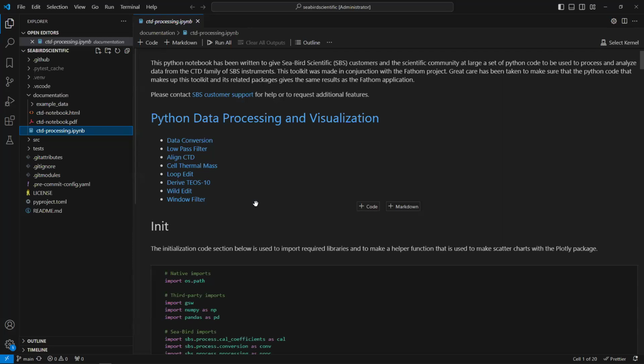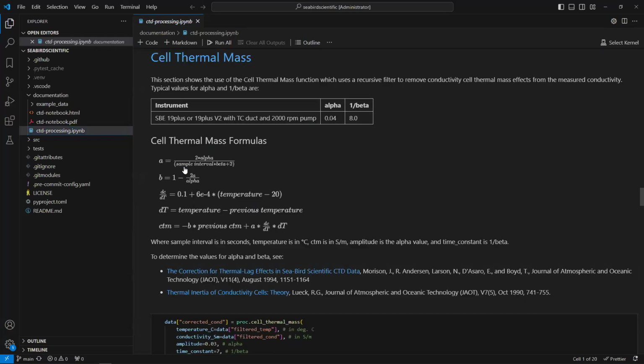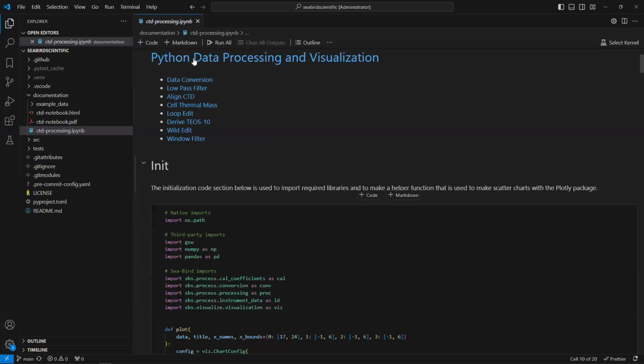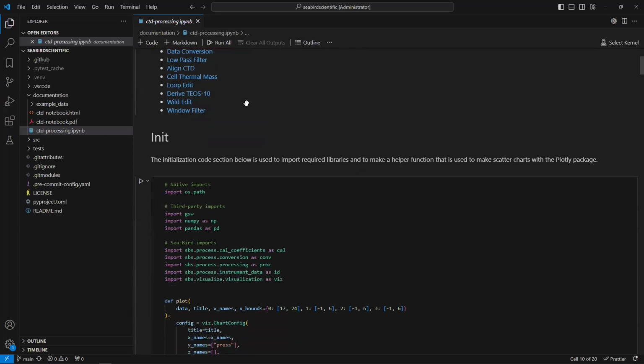Within this list of modules, within the notebook, we've got some convenient hyperlinks. Say you want to just jump down and take a look at cell thermal mass. You don't need to scroll down through all the other sections. And for convenience, if you want to get back to the index, we've got hyperlinks within the code to bring you back to the table of contents. Let's jump into it.